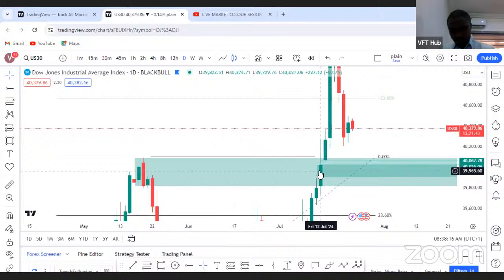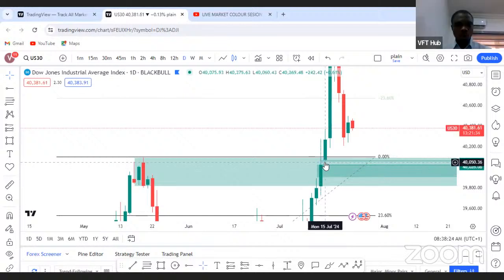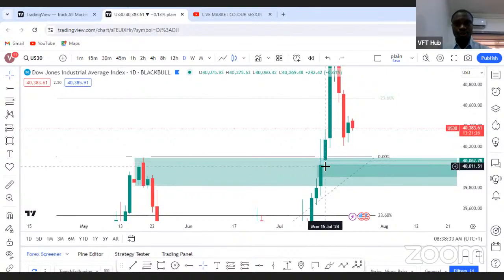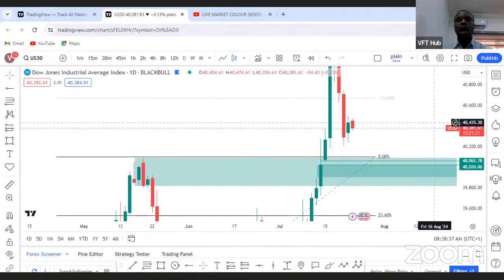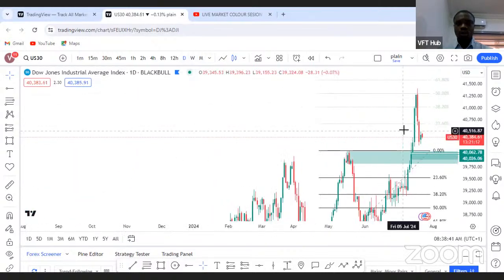But one other confluence that we might also add to the buy bias is this gap that we saw on the open of the next day. That's the next week. What did we see? We saw price open with a gap. So we expect that to be filled, and once it is being filled, then we start anticipating our movement to the upside. So that's what we are seeing on the daily time frame.